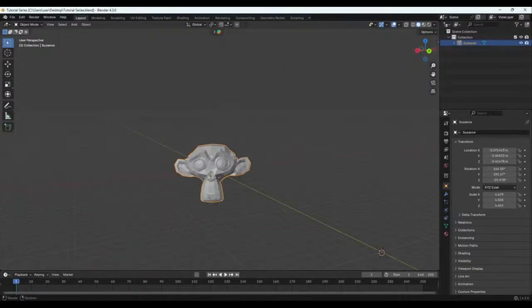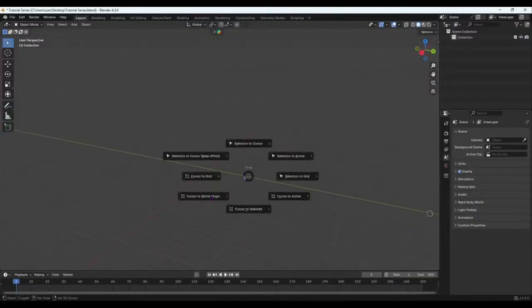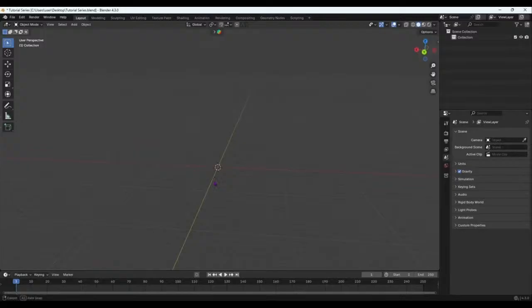By the end of this video, you will be able to fully model an object in Blender using edit mode. So right now I am in my scene. So I'm going to delete everything. So X to delete. And then I'm going to move my 3D cursor from here to the center of origin. So Shift C, cursor to world origin.